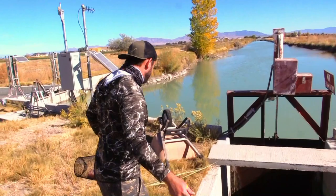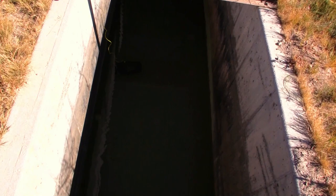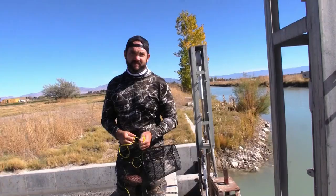We're just gonna drop her in like that, just tie it up for a minute and see what that does. Got one in the water — I'm gonna get the other one rigged up and go put it somewhere else to see if we can find them. I'm not sure they're there; the water's so murky it's hard to see, but they were here last year so they've got to be here again.